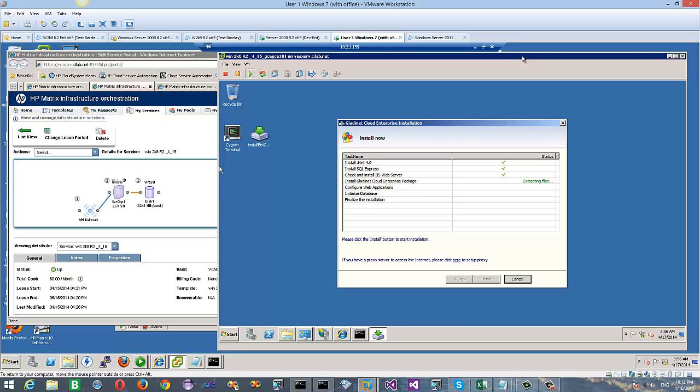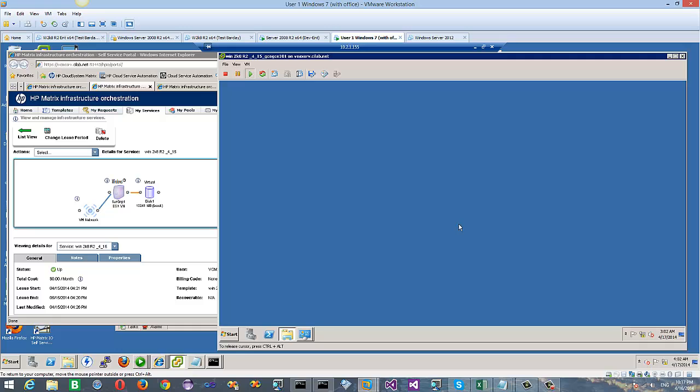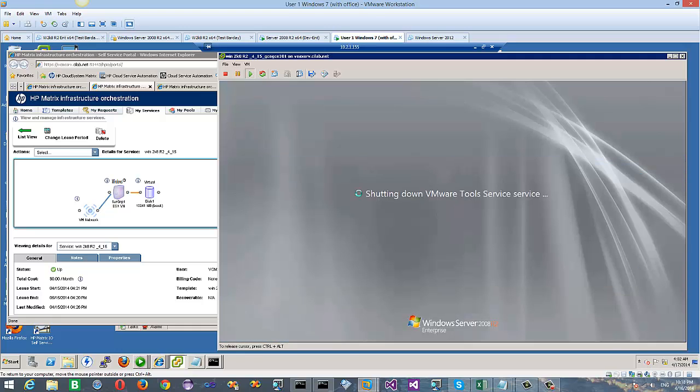As long as it's the Microsoft web platform, it should be good. So now, after installing the .NET Framework, it installs the SQL Server Express, configures the IIS web server, and installs the Gladinet Cloud Enterprise, and now it's ready to reboot. So when you see the reboot dialog, that means the installation has completed. So we just need a reboot, and then we should be good to start the initial configuration of the solution here.